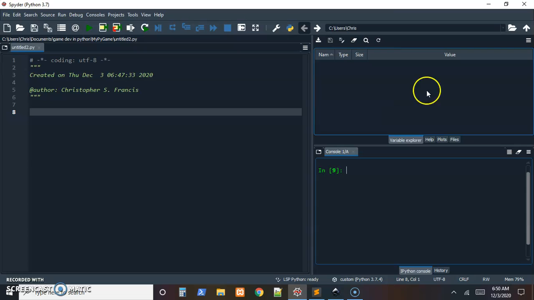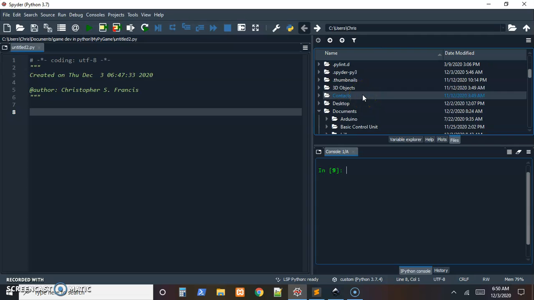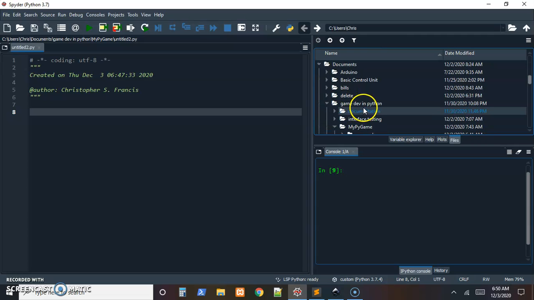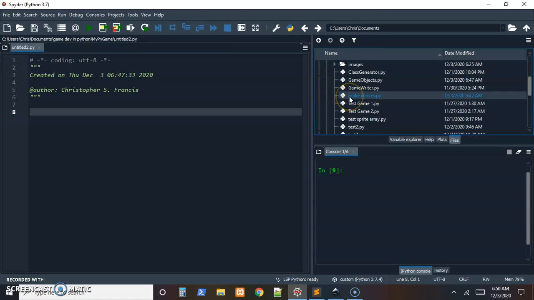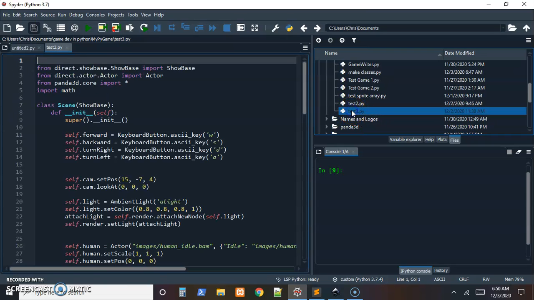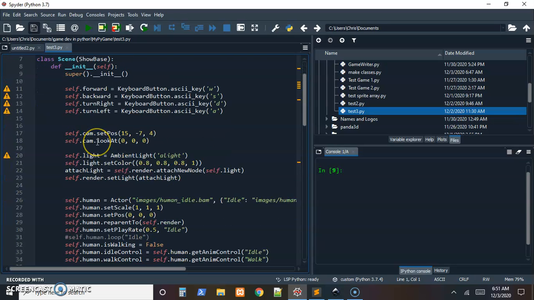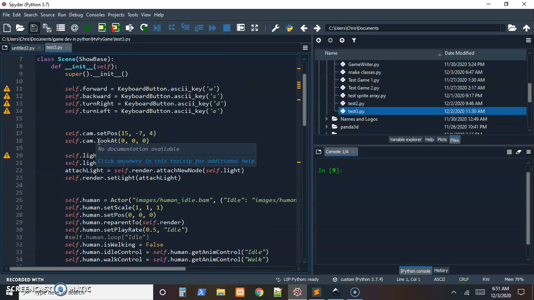So now to the objects. Let's see, I'll go over to File Explorer and open our game here. Under Documents, that'll work. Oh, it's already expanded. Under My Pygame, we have this test3.py, which was testing our logic. So everything's encapsulated nicely, ready to work with.